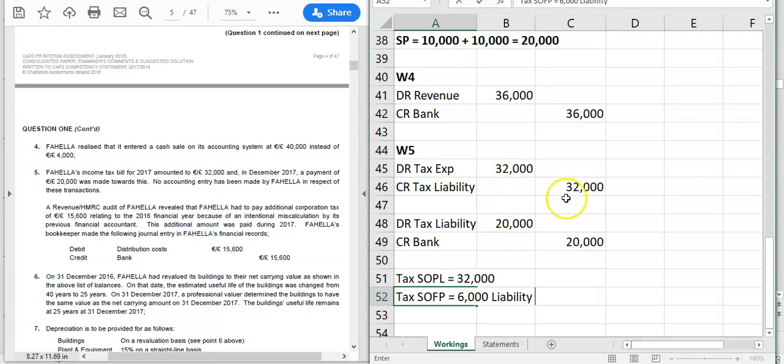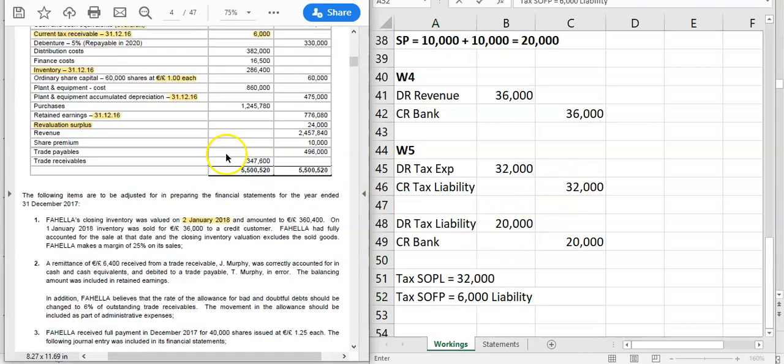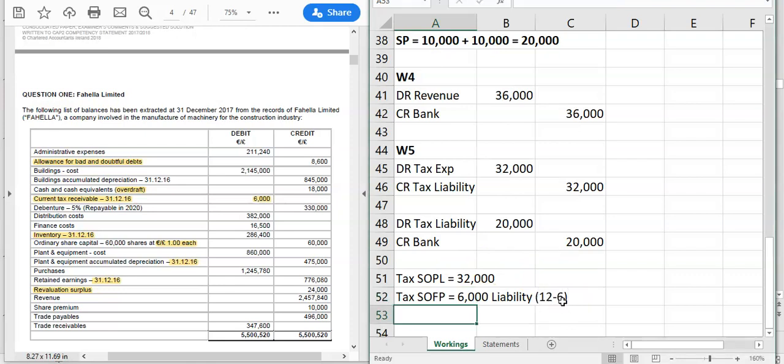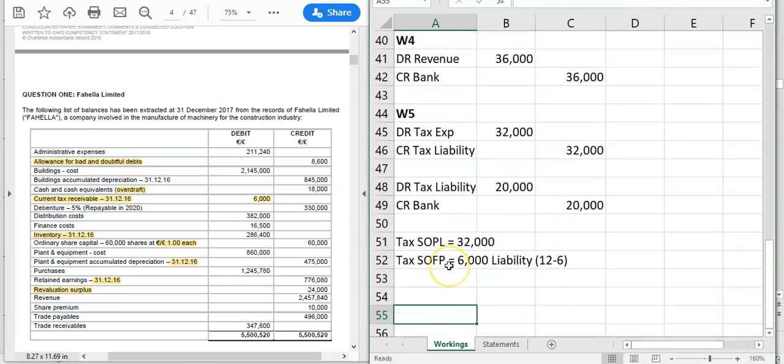Well, you have a net liability left here of 12,000 that you still have to pay, and I netted off the asset of 6. They don't tell you, so you can make a bit of a judgment there. If you left that 6 as a separate asset and put 12 as a liability down the bottom, that's fine as well. I just did 12 minus 6 there to get to 6,000 current liability. So there is a bit of subjectivity there. There's no mention of this or what's been done, so we're assuming it can be left in the question.